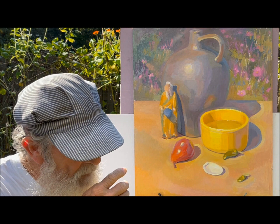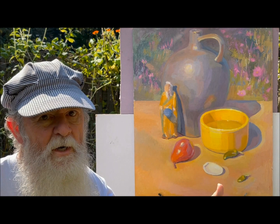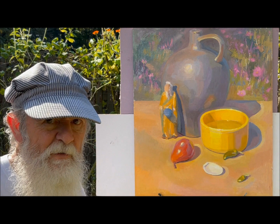Plus, as we were saying before, all color is relational. There are no absolutes. You've got a red pear over there. It's not painted with 12 shades of red. It's painted with 15 or 20 or 30 or 50 completely different colors that only relate to one another because of their intensities, the naturalness of their intensities as seen in the light.